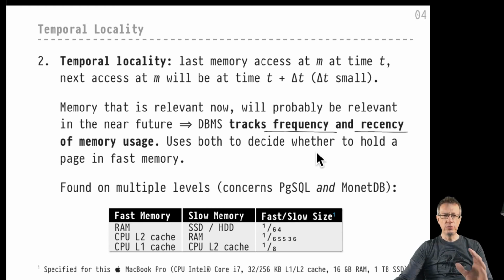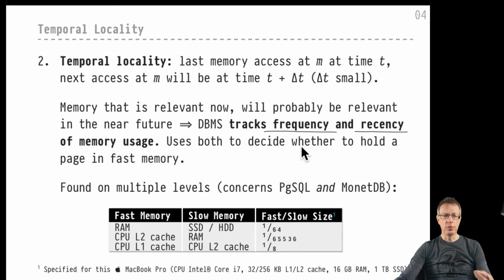Okay, we will only fit very small bits of memory in these faster levels. So we better have clever and reasonable algorithms that decide, given spatial and temporal locality, that a particular address is not valuable or will be valuable again in the near future. All right. And such decisions, which stuff to keep in the faster levels of memory, concern multiple levels of our system.